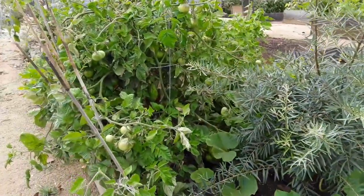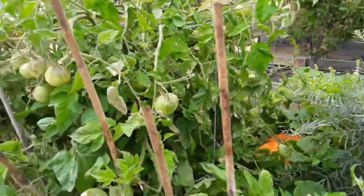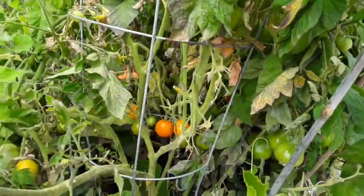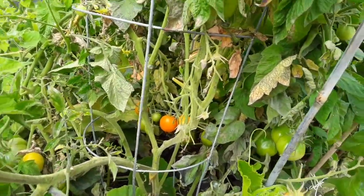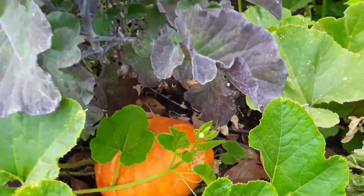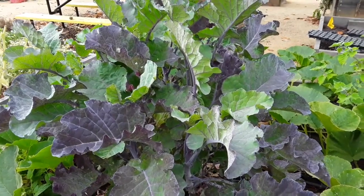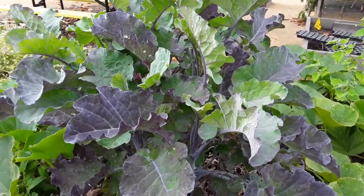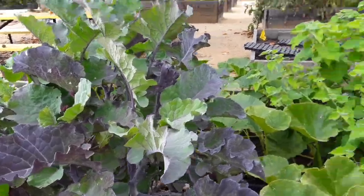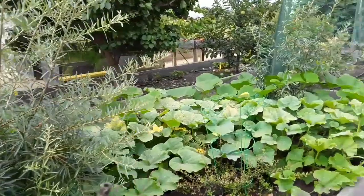We've got a few more tomatoes here. There were so many on Monday. I don't think they're ripe again yet because we harvested all these beautiful orange tomatoes. There's a few in there. Here's a closer look at our other pumpkin. And then here's our tree collard. So tree collard is a perennial, meaning that hopefully it's just going to keep on getting bigger and live here forever and not need to get torn out and planted again.